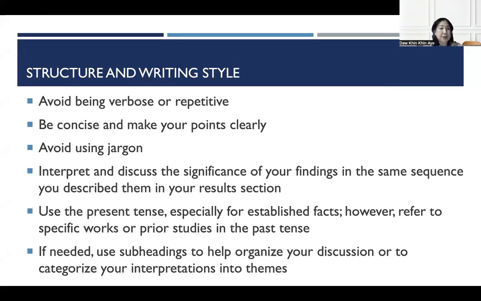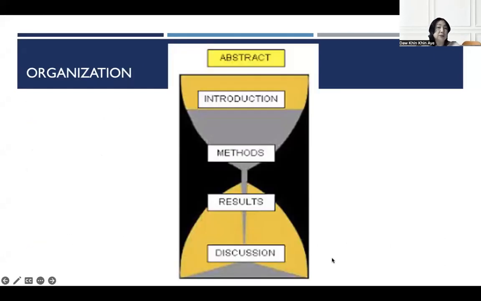Now, use the past tense when you are presenting your result. But when you are discussing a result, use the present tense, especially for established facts. However, refer to specific work or prior study in the past tense, okay? If needed, as I mentioned to you, use subheadings to help organize your discussion or to categorize your interpretation into different themes, if it is a qualitative one, okay?